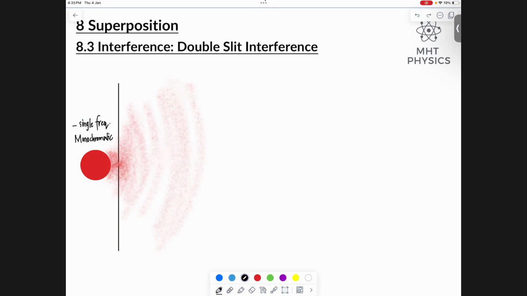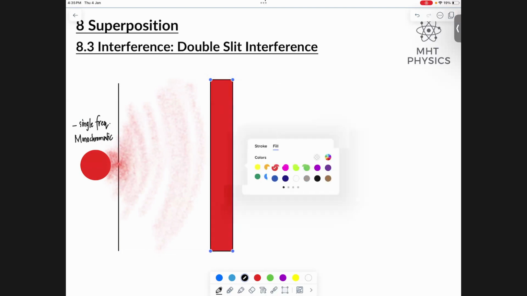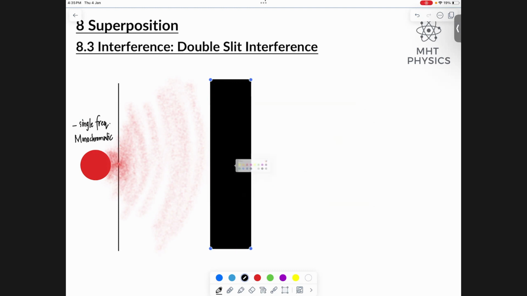So obviously we have to place something here, and the thing that we place is a screen. It's like a board where the light will fall, and that will tell us what's going on, right? As I told you, this experiment was performed in a dark room, otherwise you wouldn't see the light clearly. The light passes through the gap, it diffracts and falls on a screen like that, right?